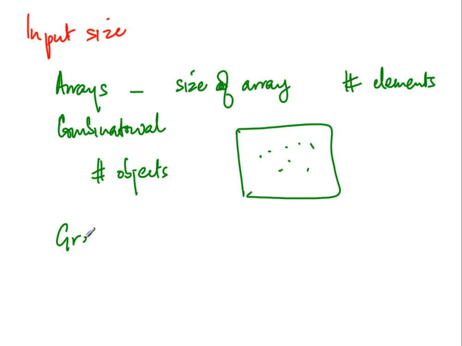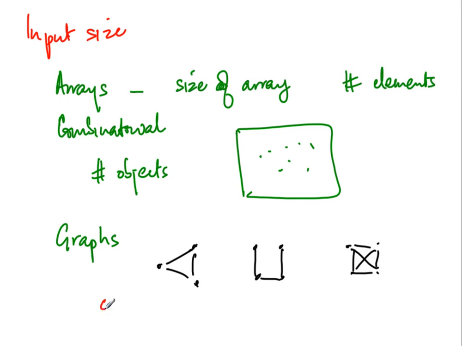Now, many problems are modeled using graphs. So a graph, as you know, is a picture where we have some vertices and we have some edges, right? And now we could have for the same number of vertices, like we have 4 vertices, we could have something like this, or we could have for four vertices, we could have a graph in which all possible edges are there. And so here, typically, we have edges and vertices, okay? And the number of vertices and the number of edges will be 2 independent parameters for a graph problem.